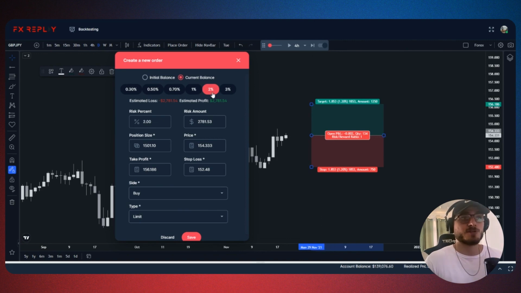A great way that you could do it is using a regressive risk system where, say, you take two losers in a row and you were originally risking 1%. What you can do is drop that down to 0.5%. And then if you take another couple losers, you can drop that down to 0.25%. And so you have this regressive plan. So then your losers become smaller and smaller until you start getting some wins back up and start getting back into the game, right? And so that's one way to do it.